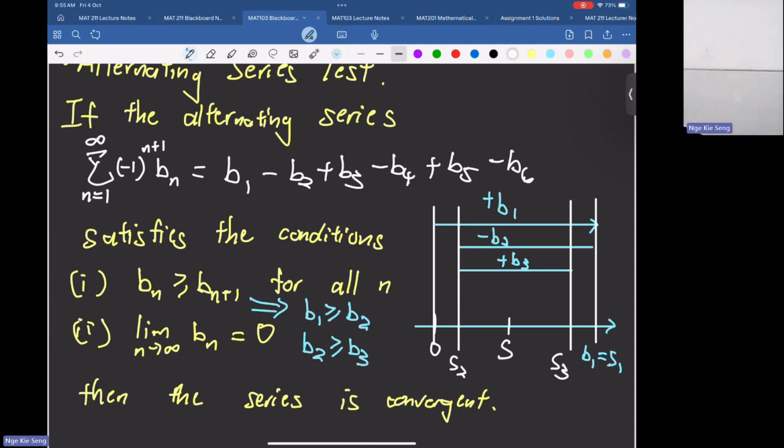And then you observe a pattern: the absolute value of x minus Sn is less than or equal to Bn plus 1. Actually stronger. Is it stronger? Yeah, actually stronger. If you take S minus x1, it's even stronger. It's smaller than V2. Then if you take x minus S2, it's within V3. Even stronger. Okay. So can you think about why it is bounded by Bn plus 1?